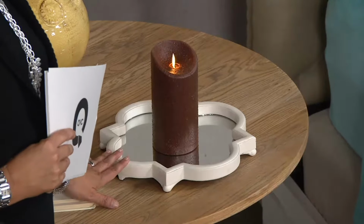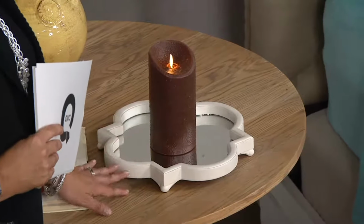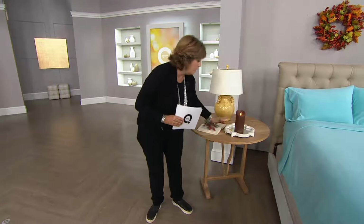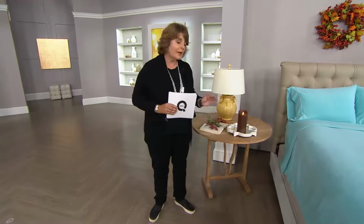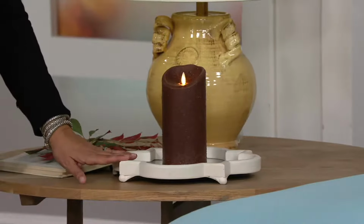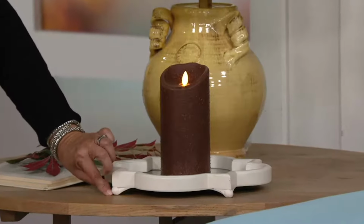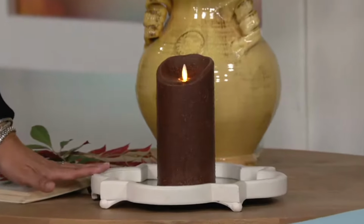It's a great little gift item too. I know these are the kinds of things that a lot of you might say, oh, I bet I could find that over at Home Goods or some of the other places where you go shop for home things. You're not going to find these because these were made per my direction with the addition of the feet, made just for QVC. But I think we really are very competitive when you look at the fact that you're getting 2 of these for under $30, the sizing, the attention to detail, the quality elements that are involved here.